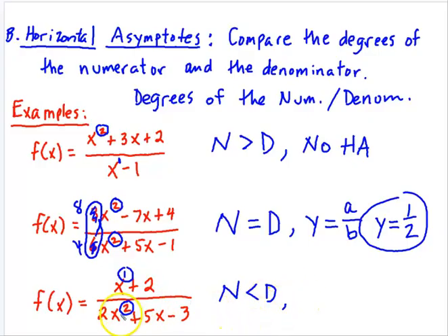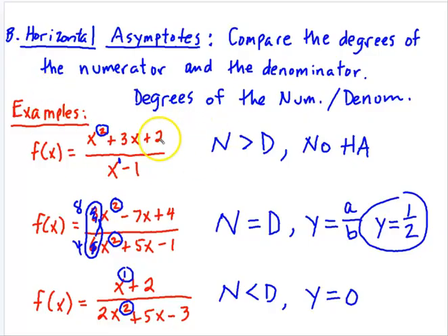If this happens in the rational function that we're dealing with, it's always the same horizontal line. It's really another way of saying the x-axis, but technically it's the line y equals 0. So if your denominator degree is bigger, or you could say the numerator degree is less, whichever way you want to look at it, you'll always have a horizontal asymptote, and you can just basically draw a dotted line on top of the x-axis. Okay, so now you know how to spot vertical asymptotes, denominator equals 0, if they happen.